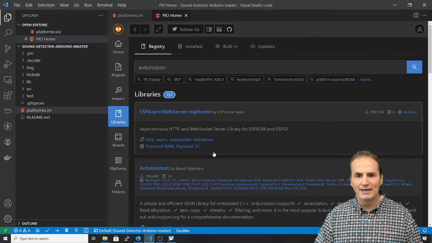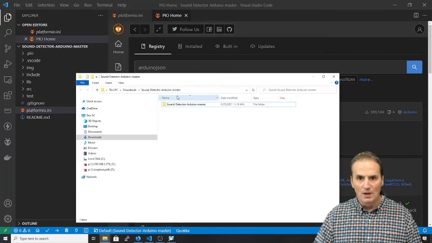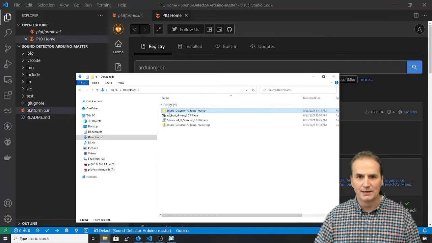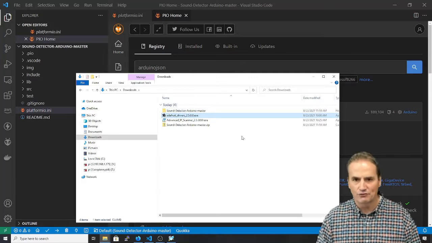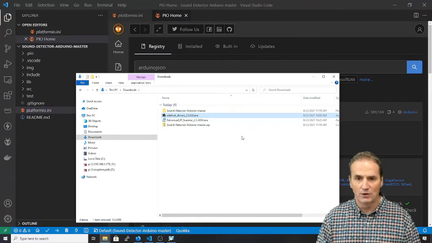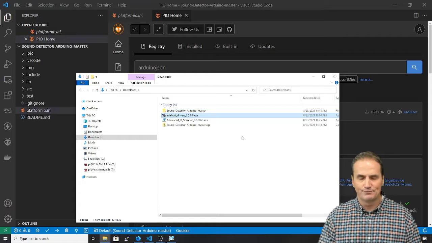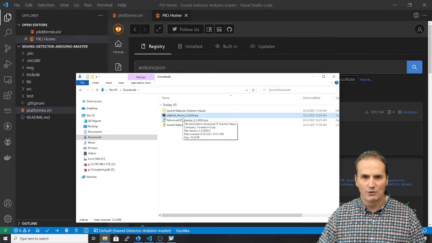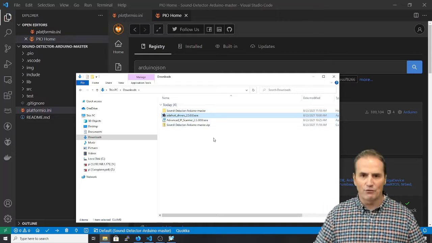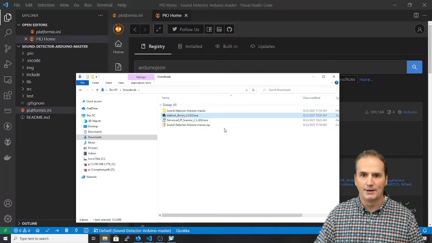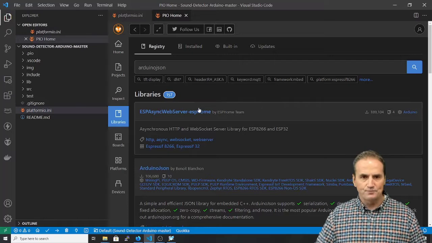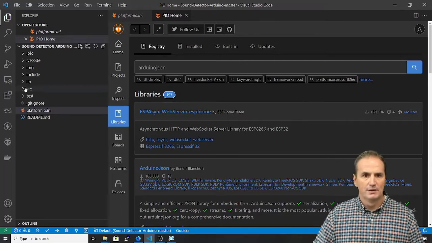One other thing you may need to do, depending on the board that you're using, I had to actually get the drivers. I had to get the drivers for the Metro on my PC, which were these drivers right here. So if you happen to be using a Metro and you don't have the Arduino IDE installed, you'll probably have to go and grab the drivers. If you just have a regular Uno or something, probably not. Okay, that's it. Let's take a look.